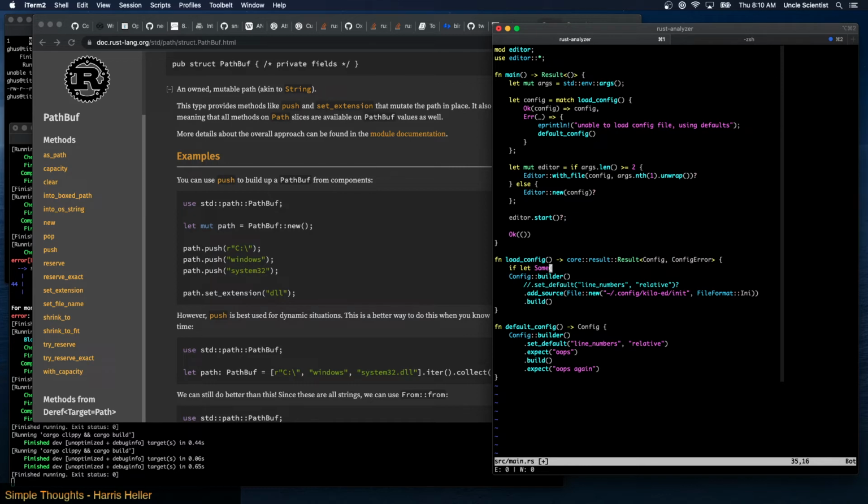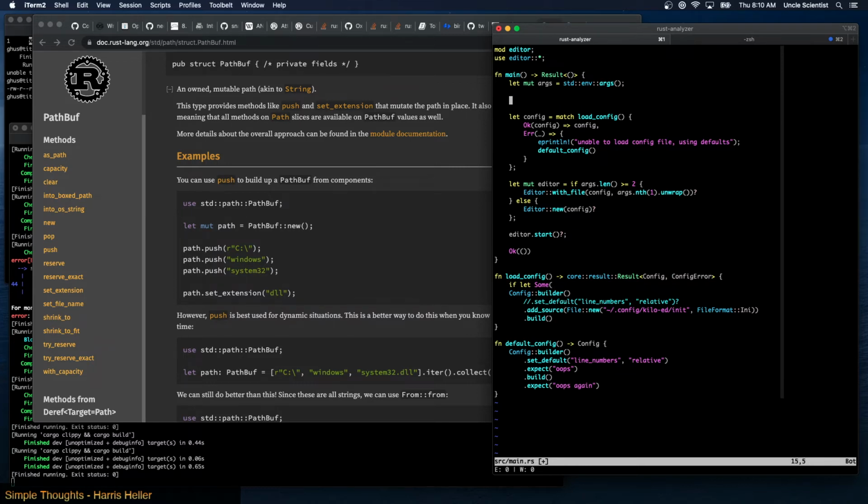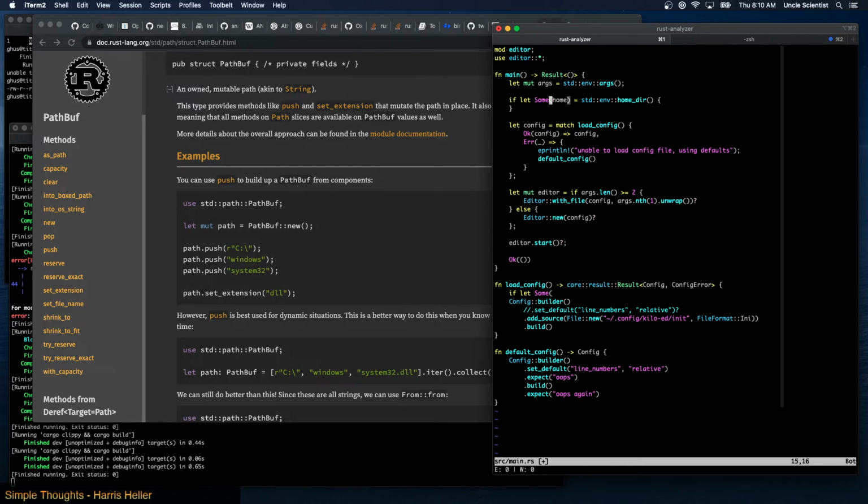Oh, I guess what I can do is just do it up here, right? And I can pass in the name of the file this way. So I can say if let Some, standard env homedir. No, that's the wrong way. Home equals standard env homedir. Right? And then let's do that.